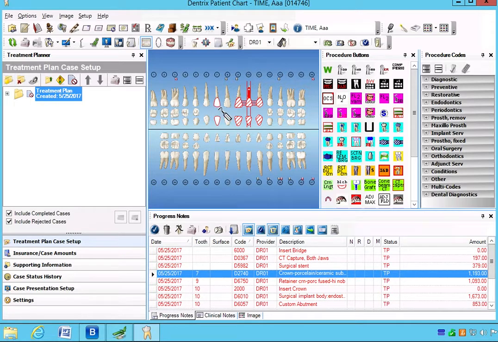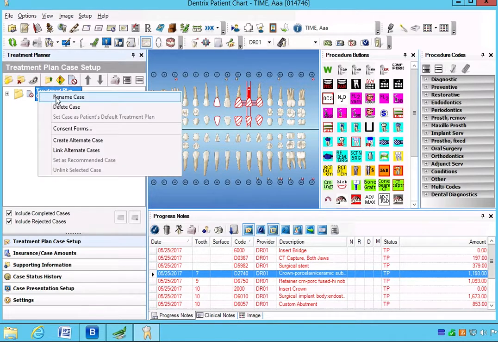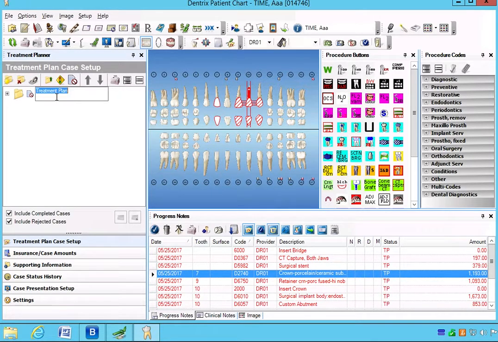This is considered our default folder. Now once it's in our default folder, it all shows up and it's all visible in one field. And you can see even down here we're seeing duplicate replacement options. And we want the patient to pick one or the other, obviously. So first thing we're going to do is rename the case. And we're going to rename it the master file. And I'm going to put in here, do not delete.